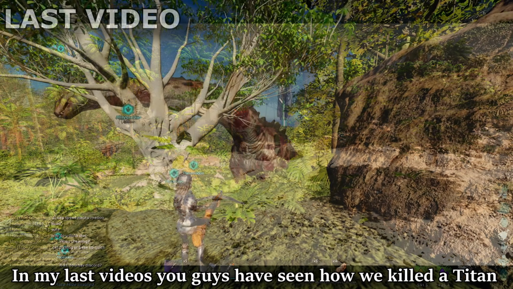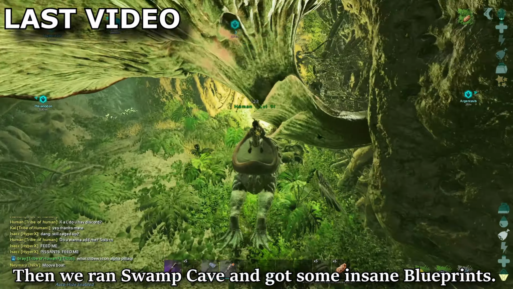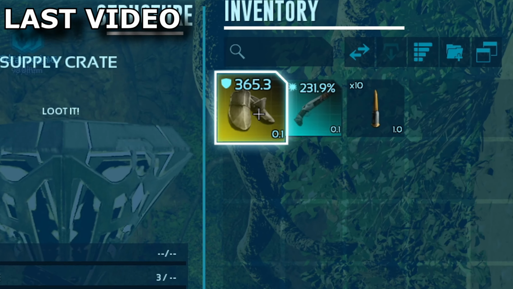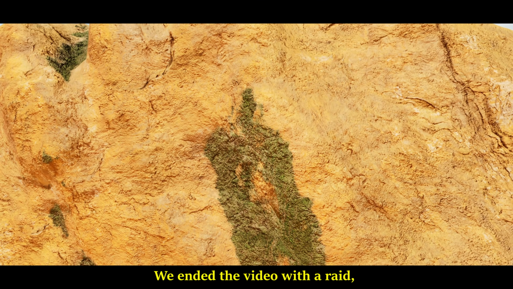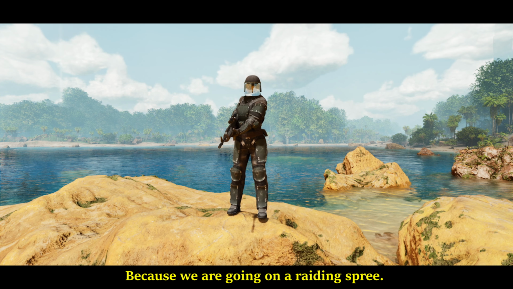In my last video, you guys have seen how we killed Titan and unlocked the heavy turret engram. Then we ran Swamp Cave and got some insane blueprints. We ended the video with a raid, and that's also where we are starting today, because we are going on a raiding spree.